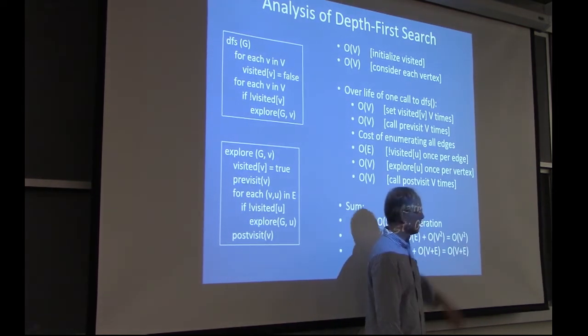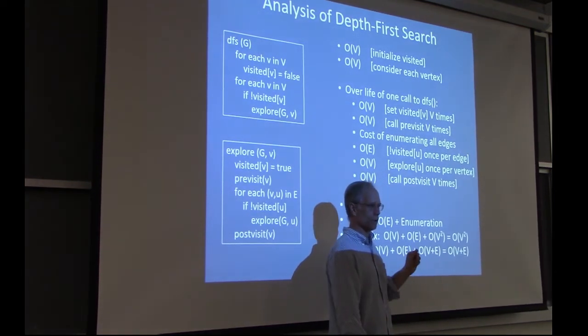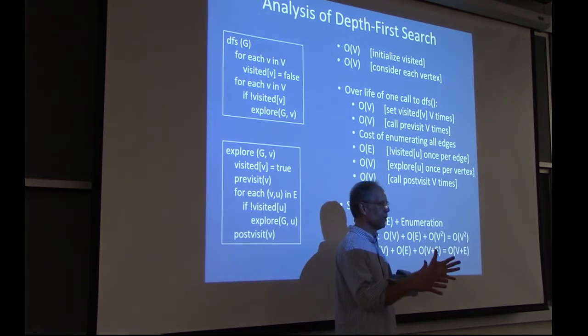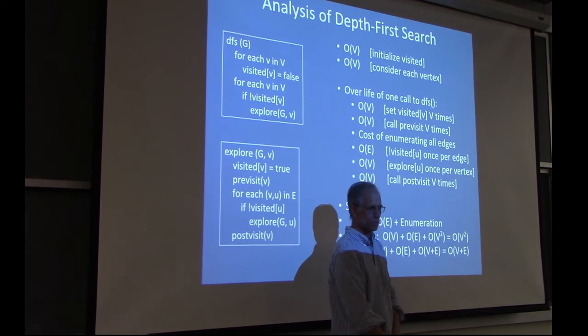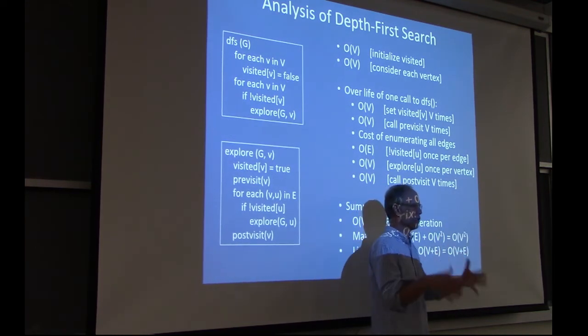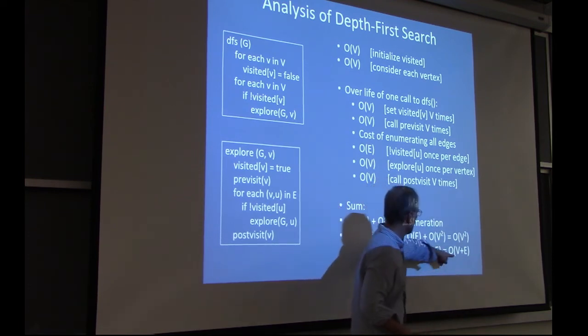So, despite the fact of that V squared term, we call this algorithm linear in that the time it takes is proportional to the size of the data structure. It's not linear in the number of vertices, it's linear in the size of the data structure. Now what about this one here?